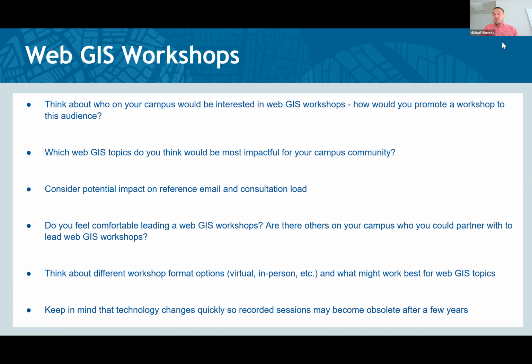And that also means that recorded sessions, while they're great, in that folks can refer back to them even if they weren't ever able to attend the live workshop, maybe they weren't even at your campus yet, they hadn't even enrolled when that workshop was taught, but they can go back and view the recorded session and perhaps make use of it. But at what point does that recorded session become obsolete, and the information presented in it is no longer accurate or correct? So I think you also need to keep that in mind and have a plan for taking things down when they're no longer accurate.